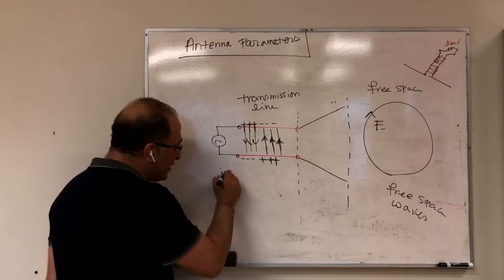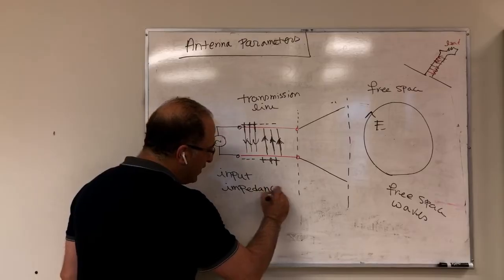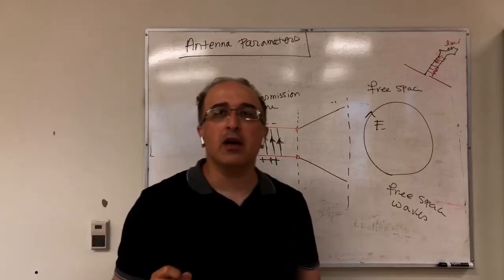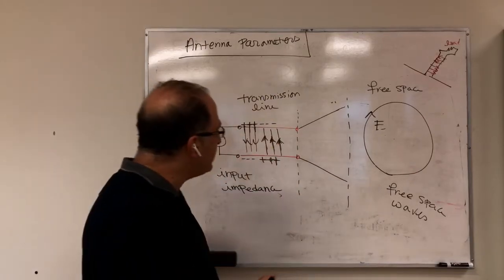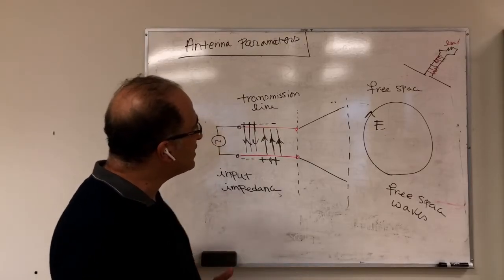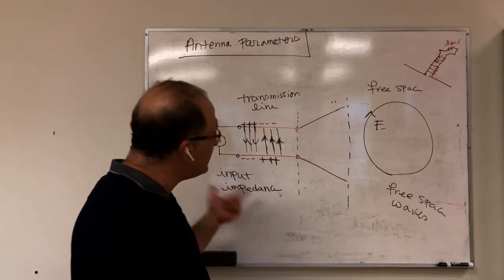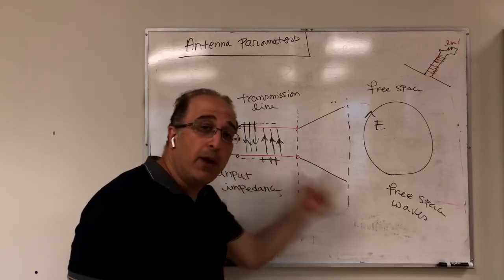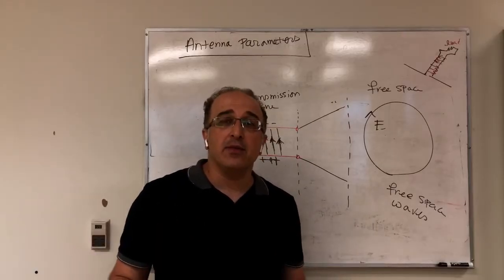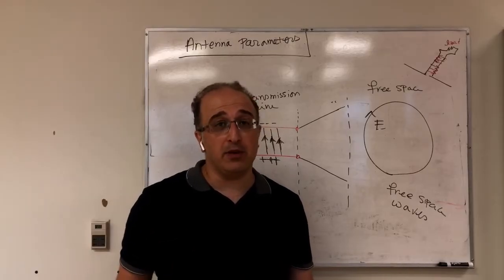So this is extremely important, input impedance of the antenna. So why is this important? This is important because if you have a complicated antenna structure, but then this input impedance of the antenna tells you essentially you can remove this complicated antenna structure and you can replace the antenna from a circuit viewpoint by an input impedance. So if you are communicating with a circuit engineer, then the only thing that person needs to know about your antenna is the input impedance of the antenna.